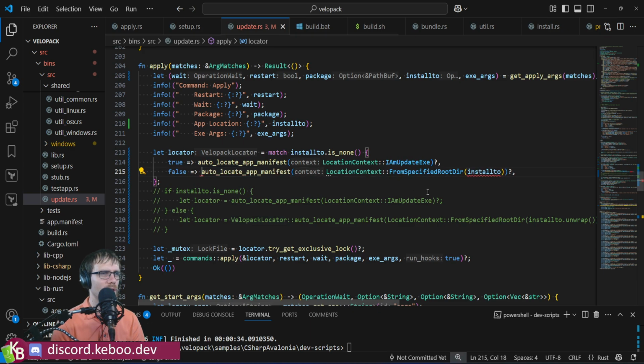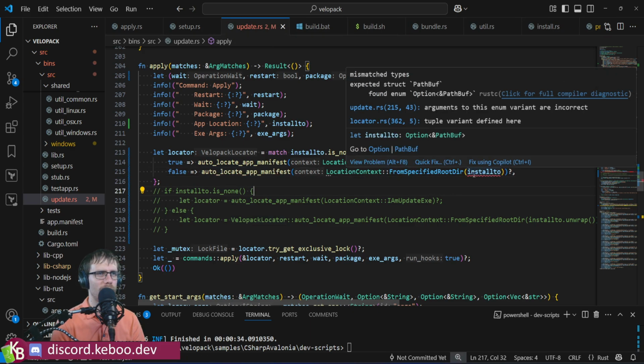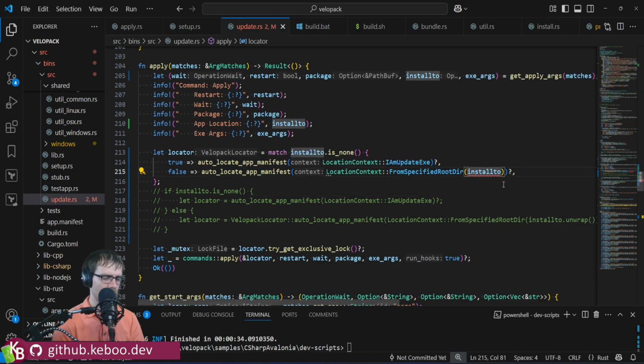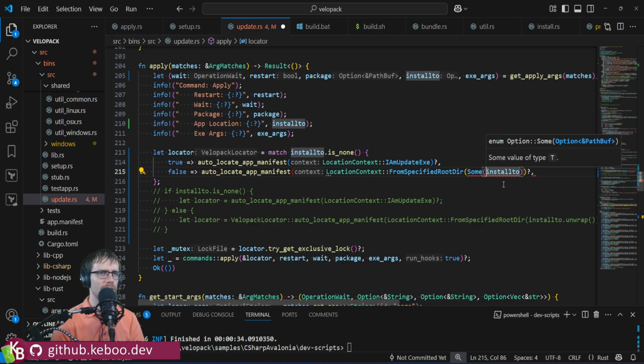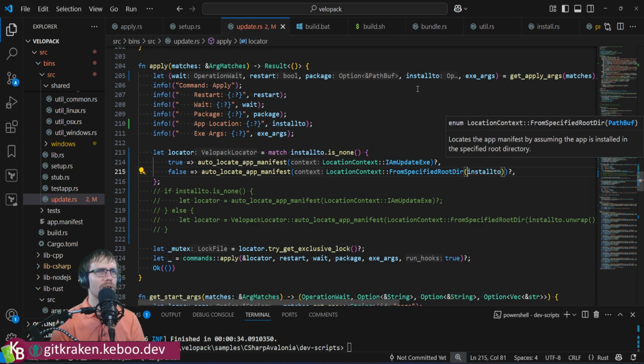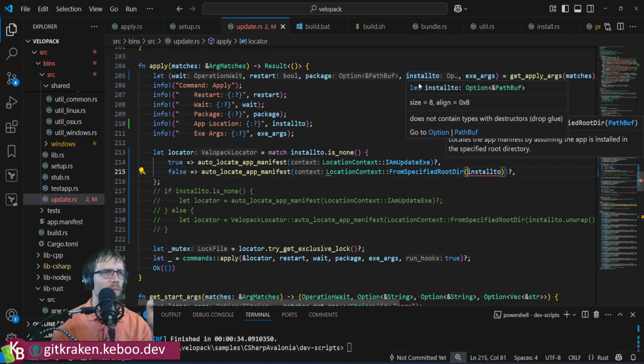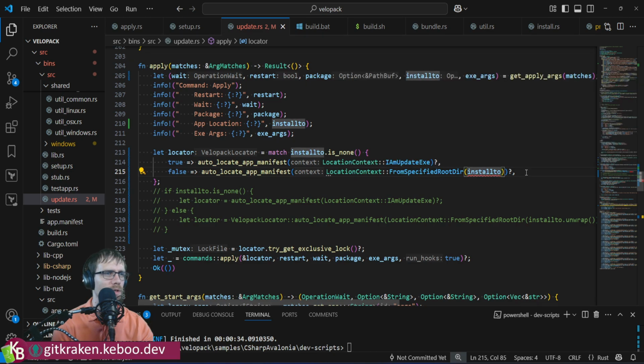This goes away. And this is sum? No. Sum is a bool response. This is install2 is an option, and I want to pattern match install.